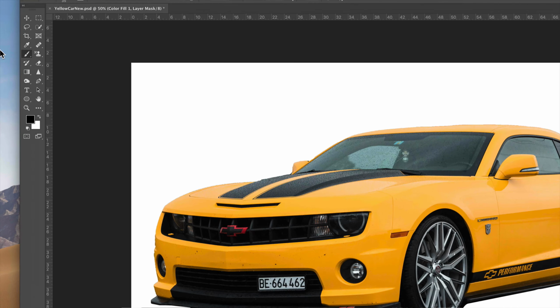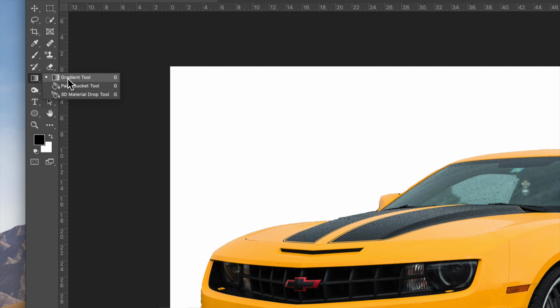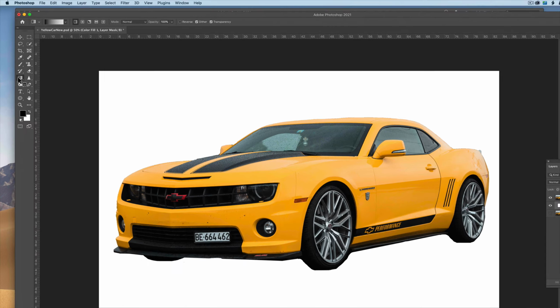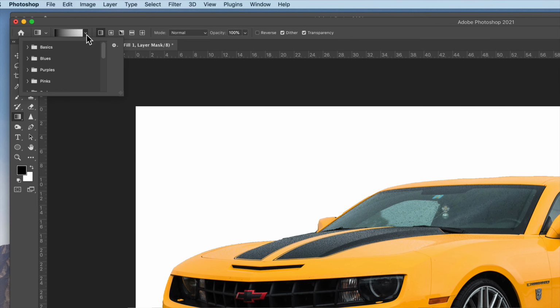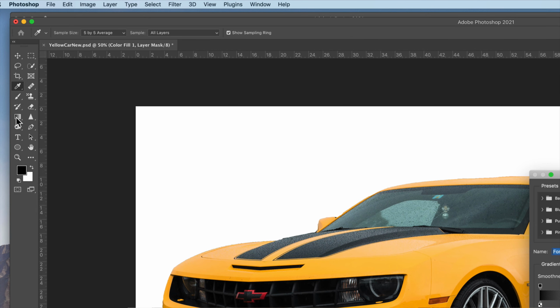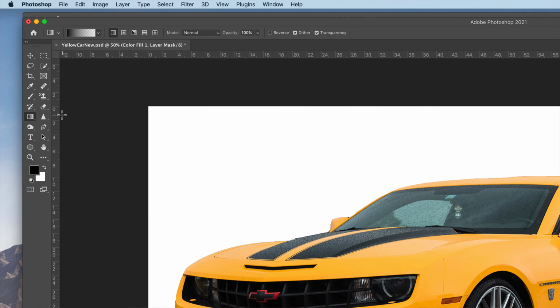To do that, I'm going to go over to my Tools panel and locate the gradient tool. It's usually hiding underneath or with your paint bucket tool. With the gradient tool, go up to the top and make sure you have your, I got the wrong thing selected. Click on the down arrow and under the basics, make sure you have the second option selected. This is the foreground to transparent selection. You should be able to see the little checkered setting up from here. I've selected a simple linear gradient and my mode and opacity are set to normal 100%.